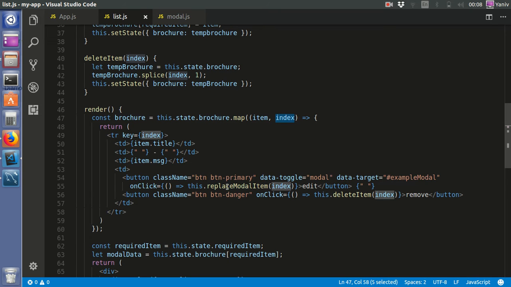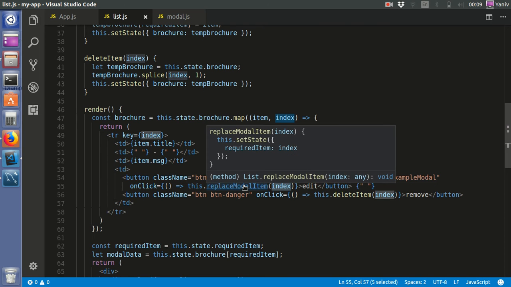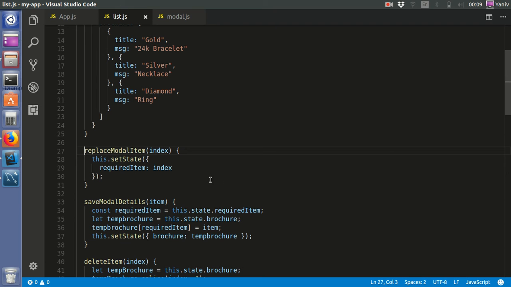Here we have a button for the edit, and each edit button calls a replace modal item method, which sets a state for the current clicked edit button. I'm setting a state required item, which is the index of the item that I clicked on. If I clicked on the first one, it's 0. If I clicked on the second one, it's 1, and so on.